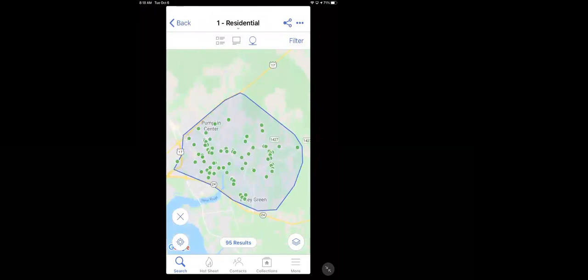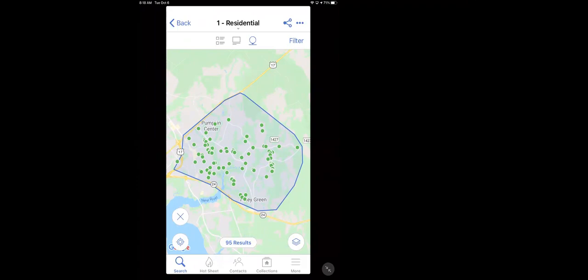So again, you can draw a shape, and what's really cool about it is right here, this is your locate option. Now I can't do this here because I'm currently in Montana, but if you were to tap on this, it's going to zoom into your location. Let's say, for example, your location is the third open house you've looked at with your client. They're not happy with any of them. Why don't you just zoom into that area, say they like the area, they just don't like the houses. Well, you can zoom in on that area, draw a shape, and see, okay, is there anything else in this area in our price range? And then pull up those listings.